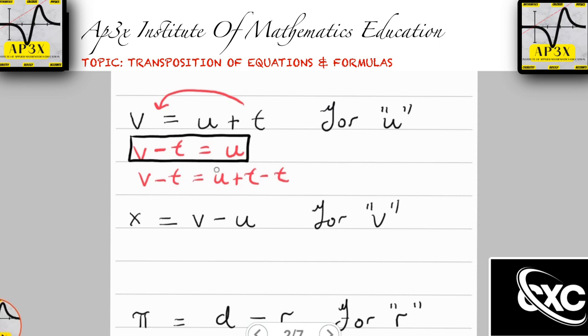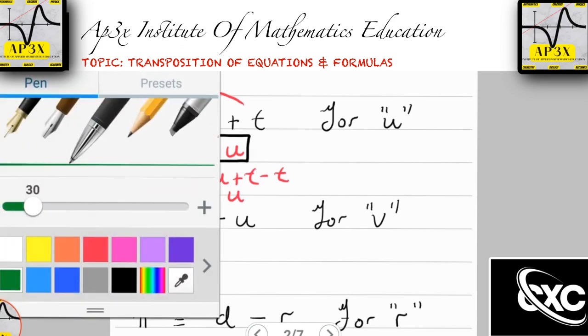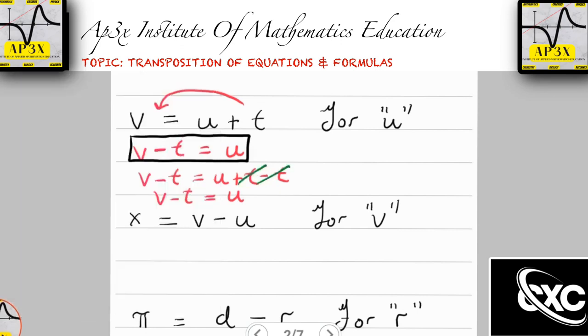So this instructor is using rule number 3. I am particularly using rule number 2, and that's the rule that I'm going to be using right throughout this video. I'm going to be using this carryover method. But it's very important that I also show you that it can be done this way as well. So then you realize here that v take away t is equal to u. And if you notice clearly here that t cancels t. Therefore, the answer is exactly the same.